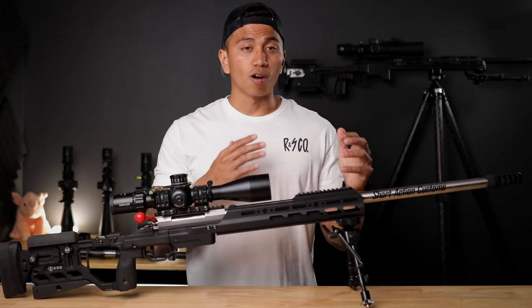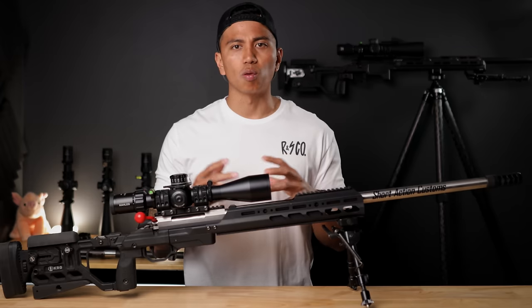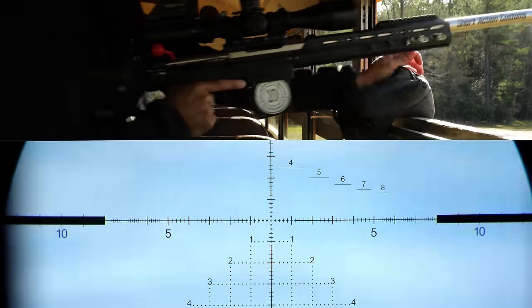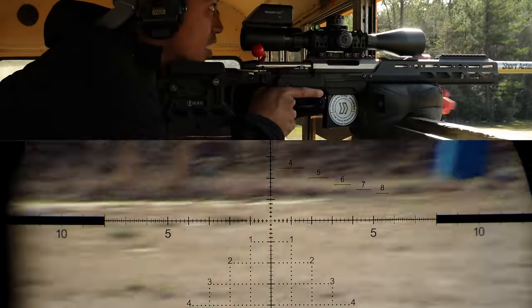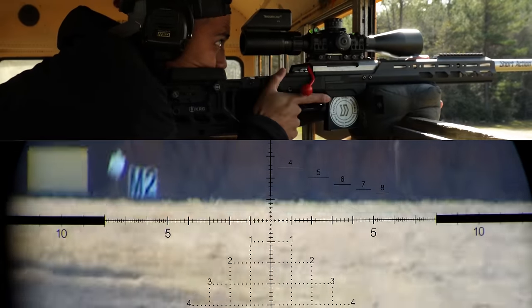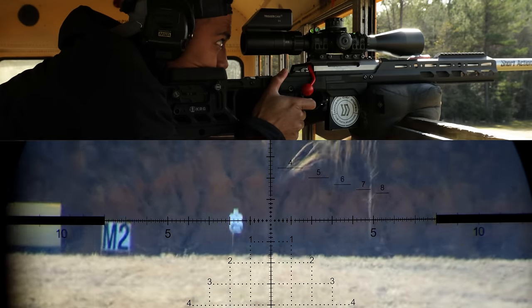On the last day of our advanced competition course, we ran a small little mini match for the students that were there and the instructors. So myself and my partner Kalen ran through it with them, and I was actually really happy with the performance of this thing. Again, every miss was based off of my error, whether it be a bad trigger press or bad wind call.